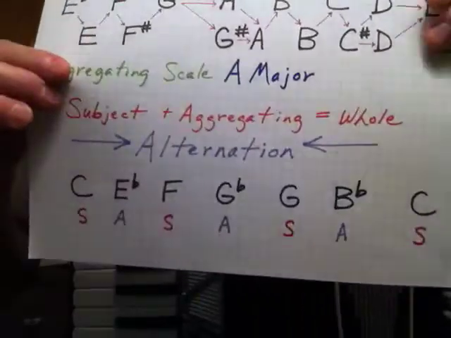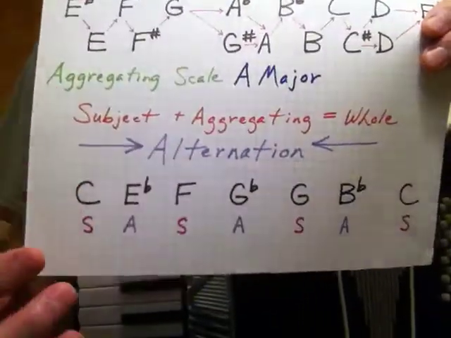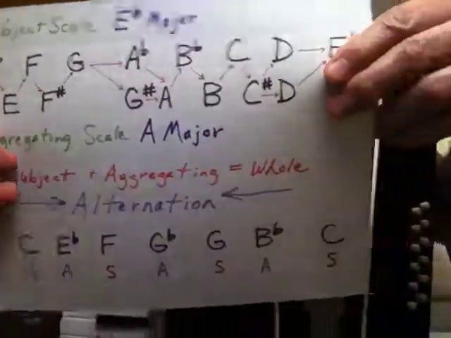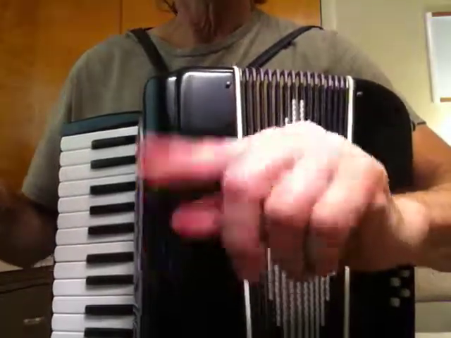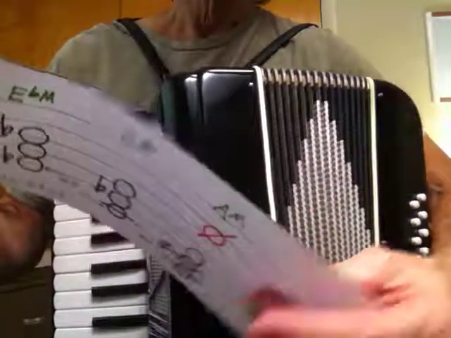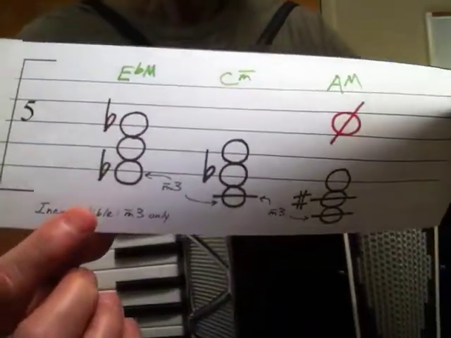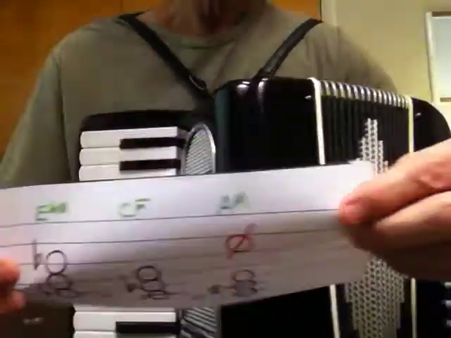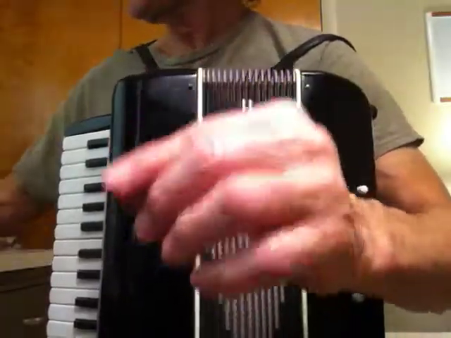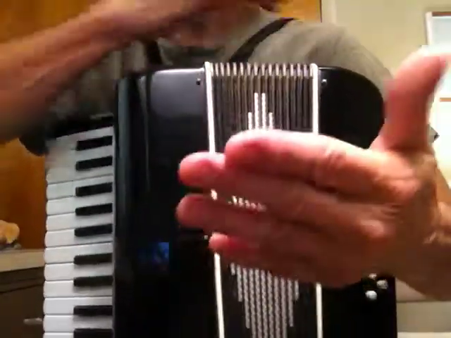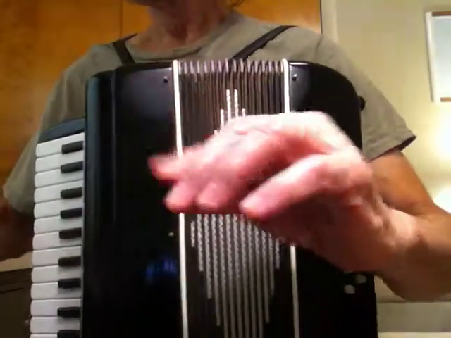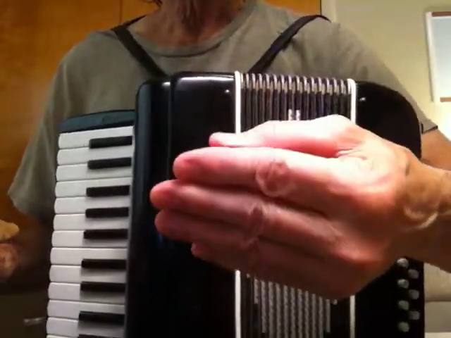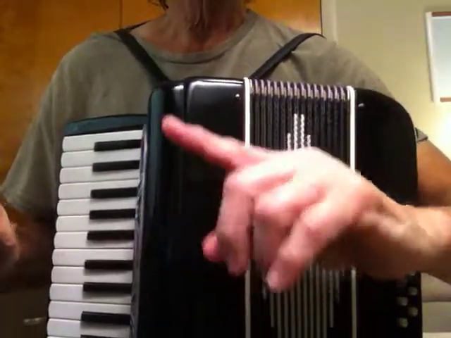So back then, I discovered that alternation was important. Okay? Now, in one of the sample blues scales that I showed you, we alternated subject, aggregating, etc. And not only that, but even way back in the beginning when I failed at my other systems, the idea of alternation to me was important. Alternation was meaningful. I knew that I was looking for something that had to do with alternation, but I didn't know what it was, and I didn't think I found it. But you have to alternate with the blues. And why? Because I think it's inherent in music, and I think it's idiomatic.